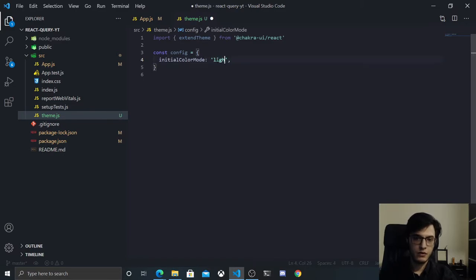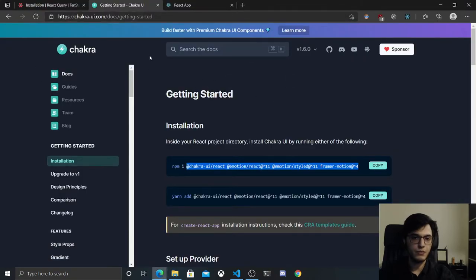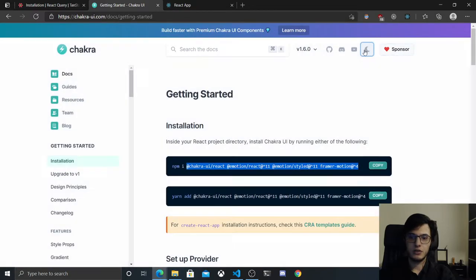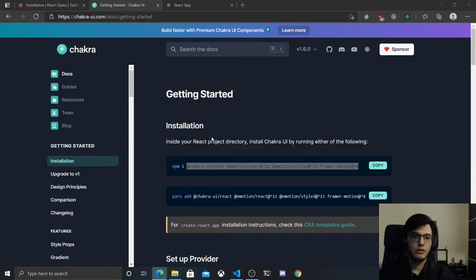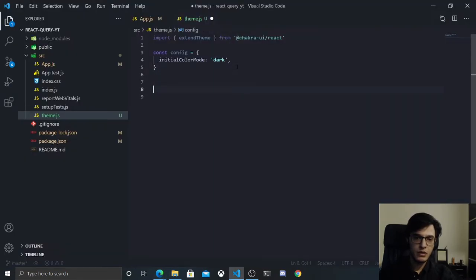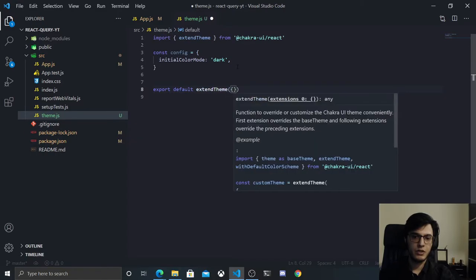By default, it will be light, but if you want to switch to dark mode, which they actually show on the website, they have the light mode and the dark mode. So I'll be using their dark mode. I really liked it.